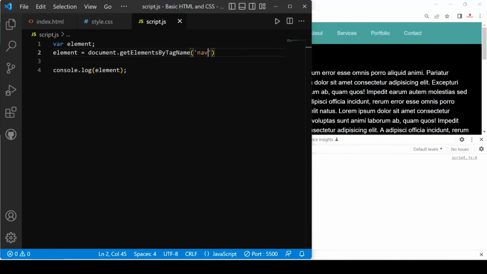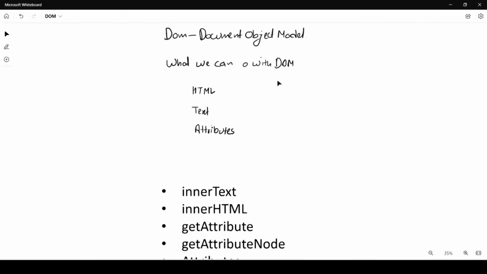Okay, so this is how we can use document.getElement by tag name, class name, and id name. And we can also use document.all, document.documentElement, and so on. This is how we can get and set the value of the document with the help of document.getElement by id name or class name or tag name.